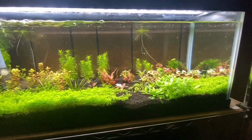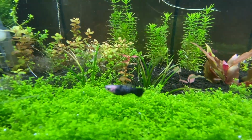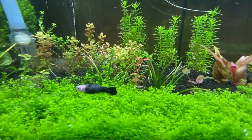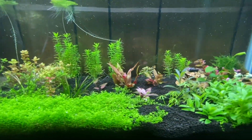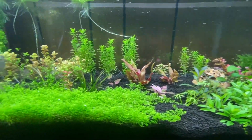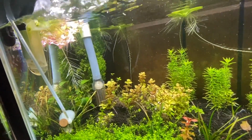I got one platy in there. Look, he's gonna come up to the glass, say what's up. Look at that. Showing off his colors. He's got a little mustache too, it's black. I love that fish. He's the only fish in this tank. I got some HC just growing over there, floating on the side.